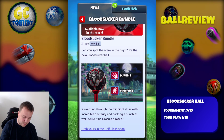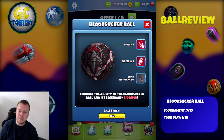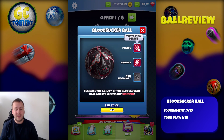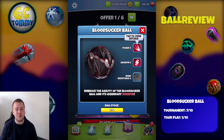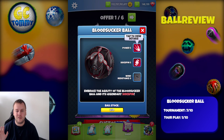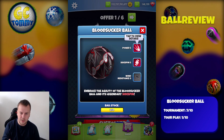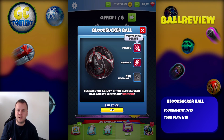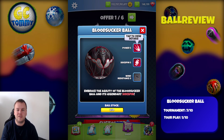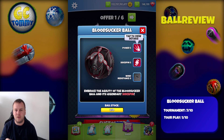What I would say when it comes to looking at this ball is that this is an absolute must-ball for you as a tournament player. For you as a tour player, you can easily just say no thank you — I don't want it because it's not going to be any value for me. But for a tournament player, those of you that are especially playing Expert and Master, I would say this is an absolute must-ball to get.